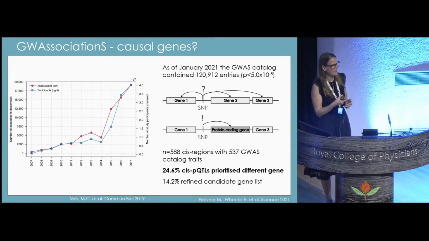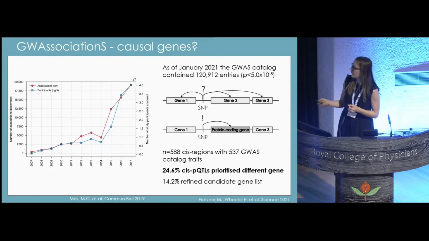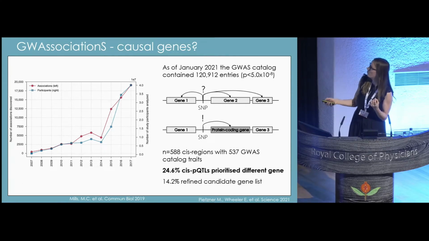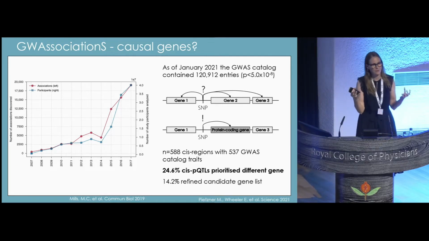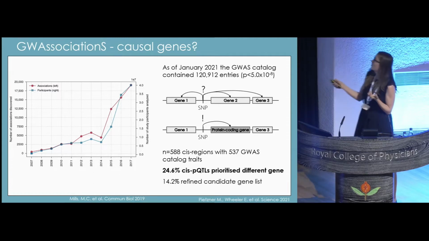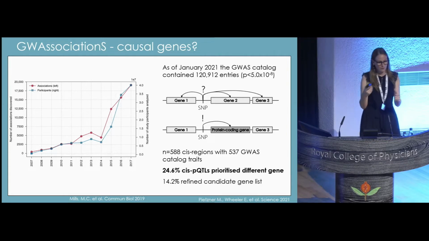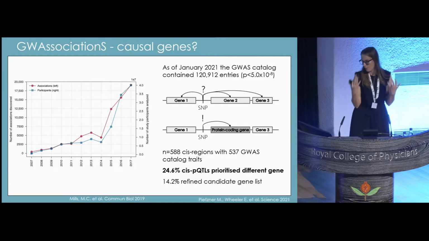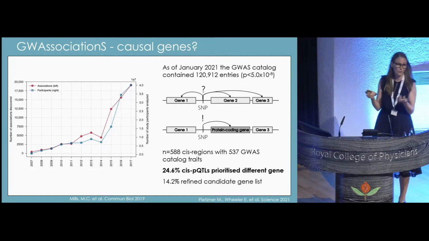So why does this matter? Why do we bother? Discovery is exciting, but could this have any utility? This is one of the applications that I'd like to outline. On the left you see a study that shows, by year, the correlation from genome-wide association studies between the number of participants included and the number of variant associations that have been reported. And there's not really any sign of slowing down, partly thanks to UK Biobank and other amazing biobanks that have emerged. But for most of these studies, and when we looked in 2021, there were 120,000 entries in the GWAS Catalog, the underlying causal gene, variant or mechanism is unclear. So there's a huge amount of follow-up work to be done, and one of the biggest blocks to clinical translation is that we do not know the causal gene or variant. Because many of these are intergenic, we don't really know which gene to prioritize for follow-up.